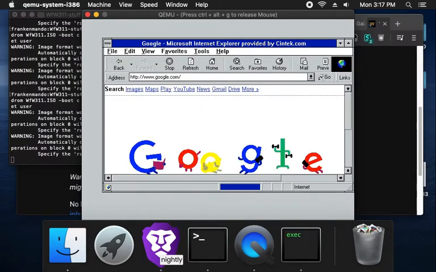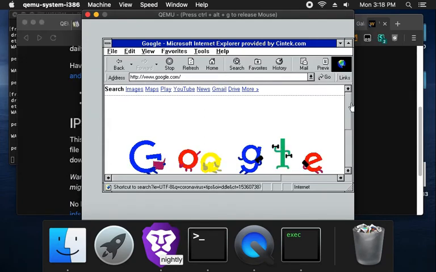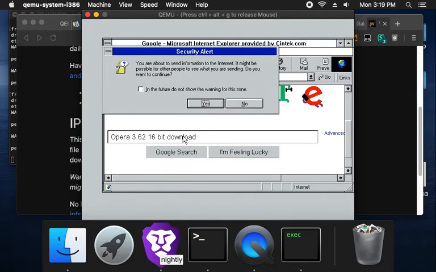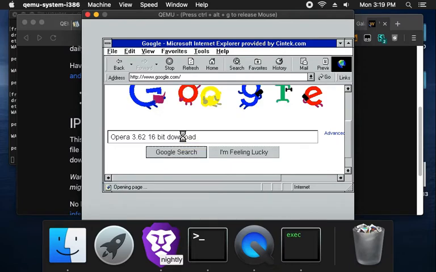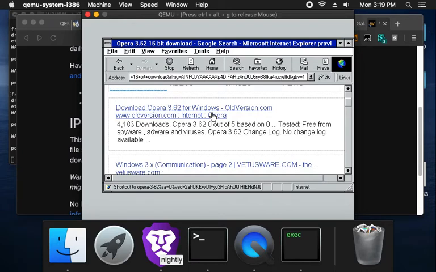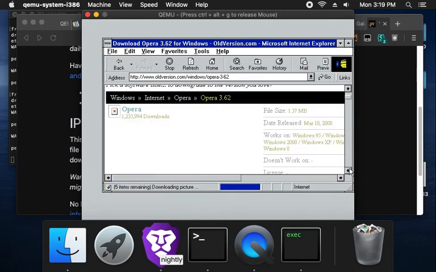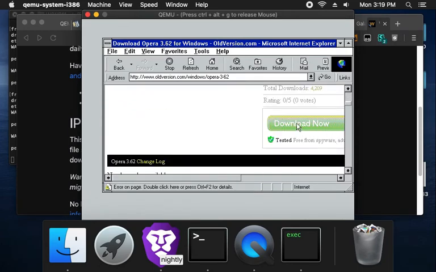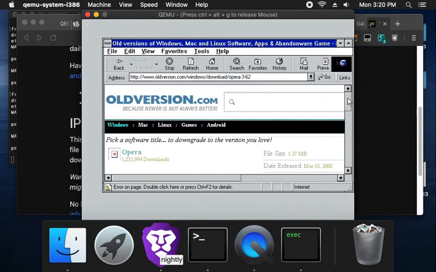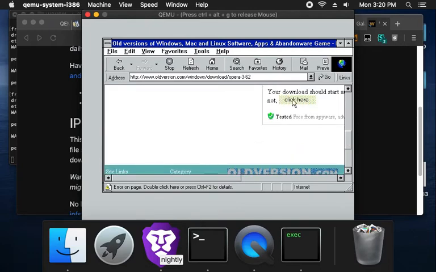Let's go to google.com. Yay! It's working. Alright, let's try. Yeah, let's do that. It's fine. This is the one I want. Let's see. Does this work? Okay, that's fine. Hey, it's working. Let's see if it works. Let's download that now. That's okay. I don't expect all sites to work flawlessly in Internet Explorer 5.0.